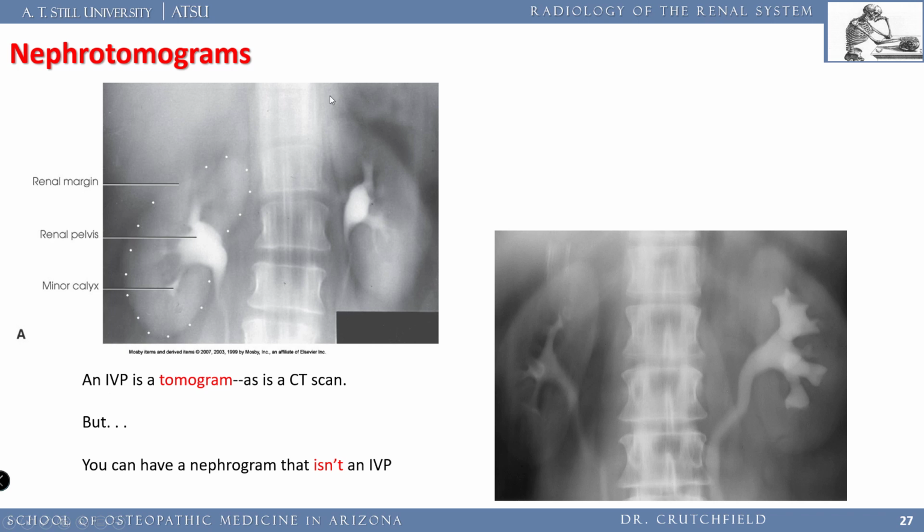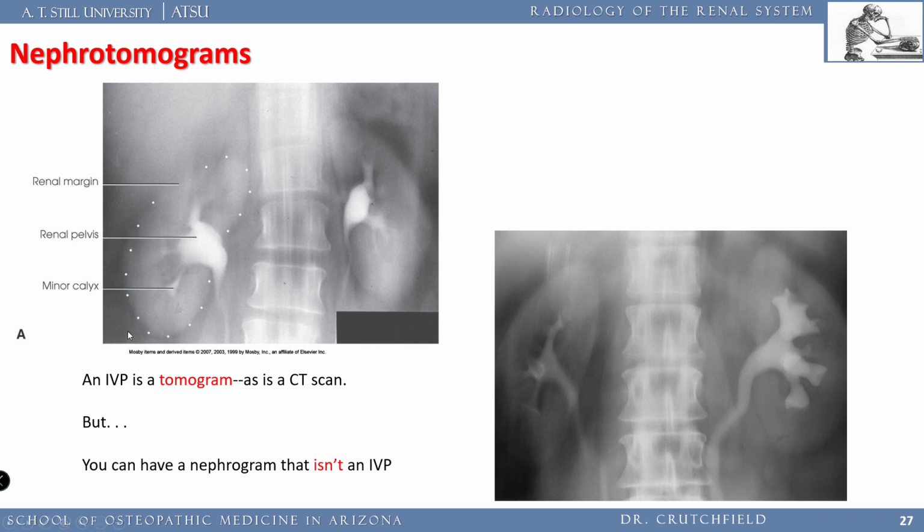And what it's doing is the beam that we're swinging over their head is focused at the focal plane of where the kidneys are. So everything else is blurry except the kidneys and then where we think the ureters are going to be. So everything else gets blurred out except what we're looking at. So in theory, you could use the same sort of technology to look at the liver or to look at the spleen. You could do a tomogram using plain X-rays to look at the liver or the spleen.